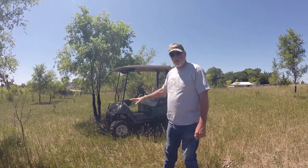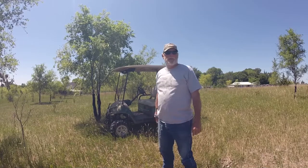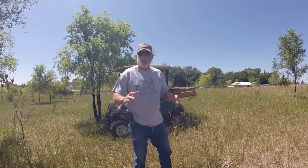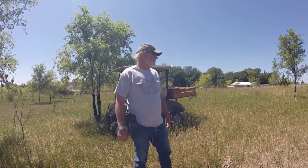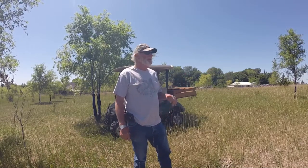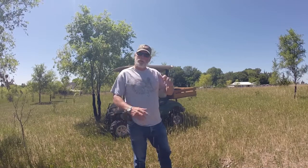It's amazing to me the difference you'll find. You'll get some spots where the grass is pretty good, and you get down to other spots where there's almost nothing. That's the thing about sheep I've noticed — they like to get in one spot and just keep eating, so it helps to keep moving and keep them rotated.